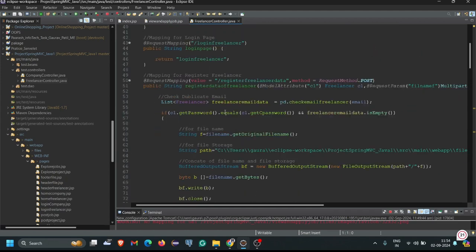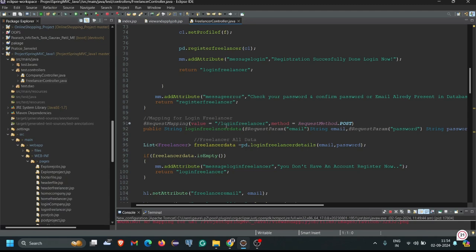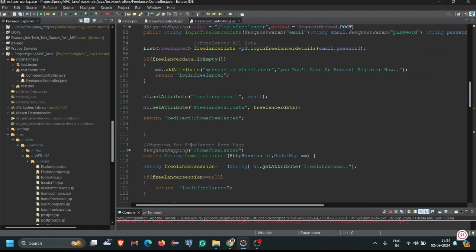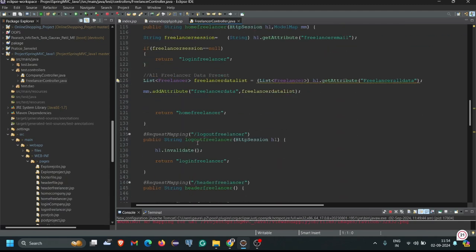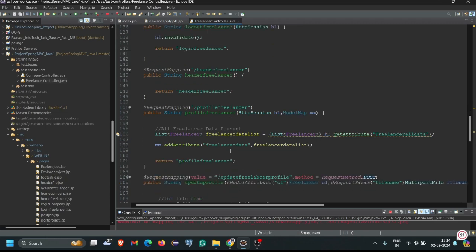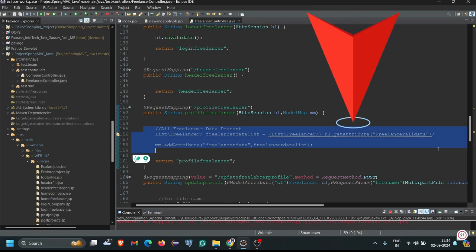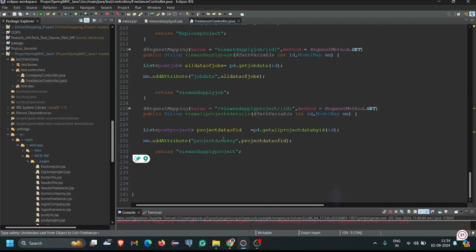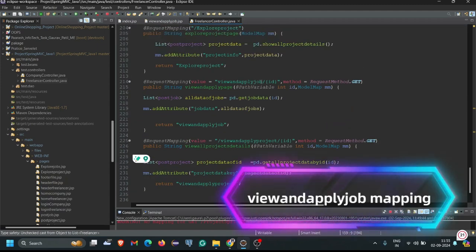I have to look here: freelancer profile, login freelancer, the home page, logout, and here you can see the freelancer profile. These two lines have all kinds of information related to the freelancer, so we simply copy these two lines and come to our view and apply job mapping.